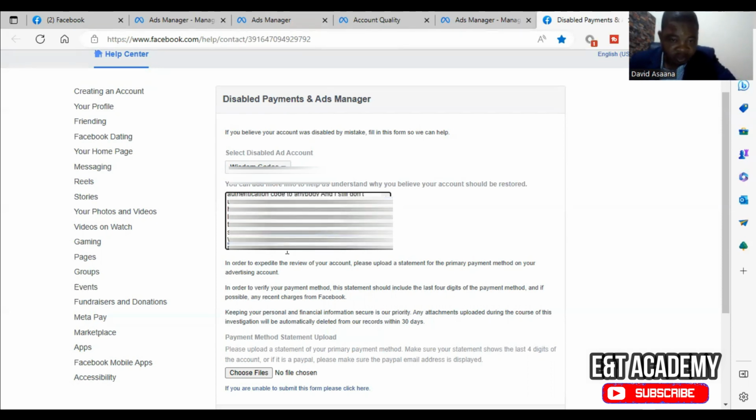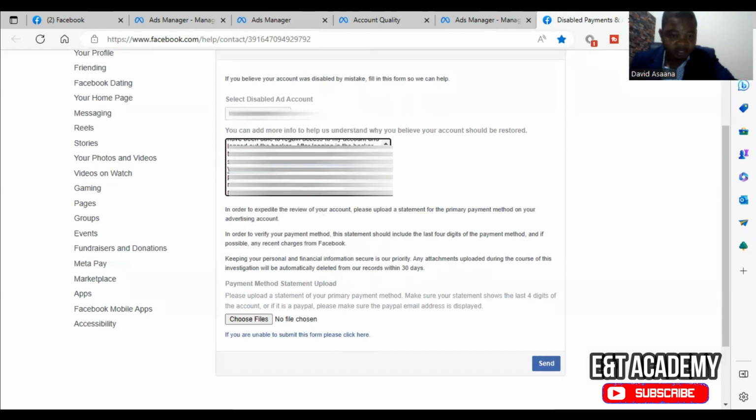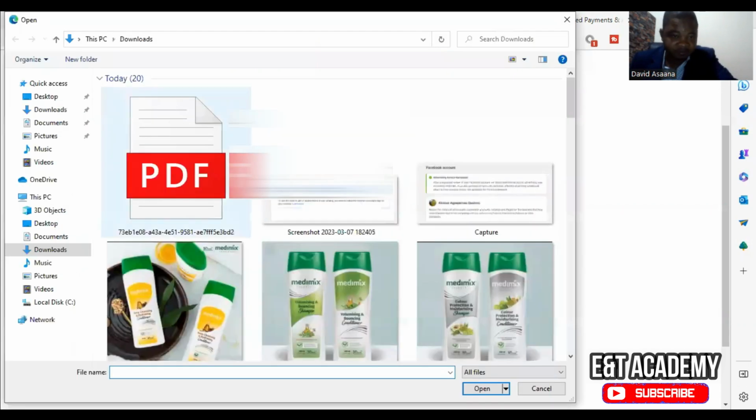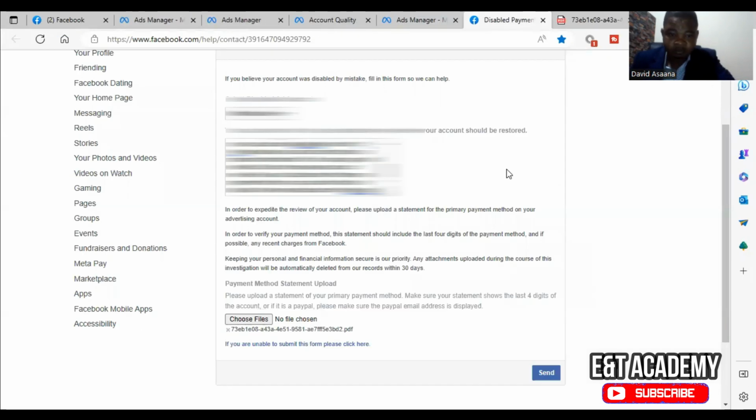And I am told we have disabled your account to protect your personal and financial info. To run ads again, you need to fill a form and request an account review. Below is a PDF document of the primary payment method on my account, which has the details of all the recent deductions from Facebook. Okay, so I have a PDF document. So I'm attaching that document indicating the current transactions on the account.